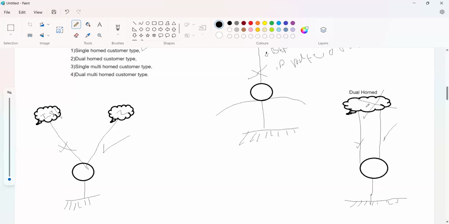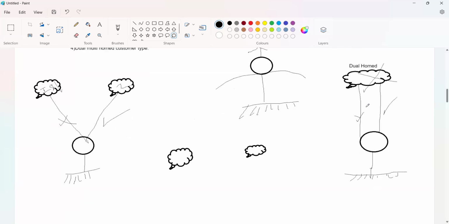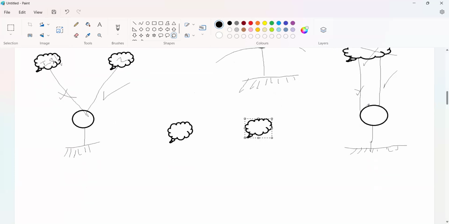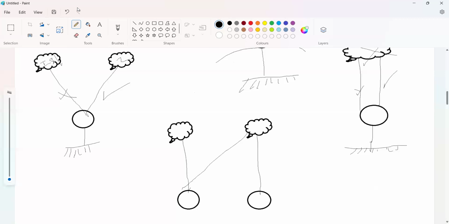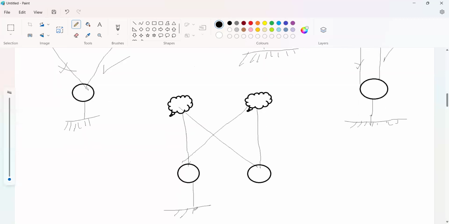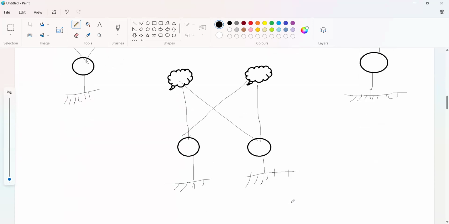And now move to the dual multi-homed customer type. Dual multi-homed customer type means mostly in a data center, this kind of setup will happen. This is a branch setup likewise. Likewise, they are again LAN prefixes, and here we have LAN prefixes. Here we'll use protocols like HSRP.